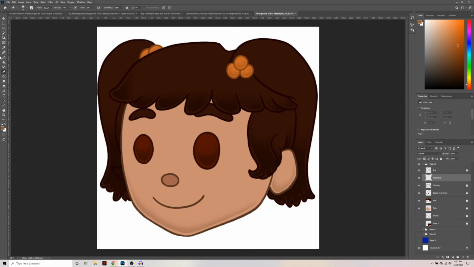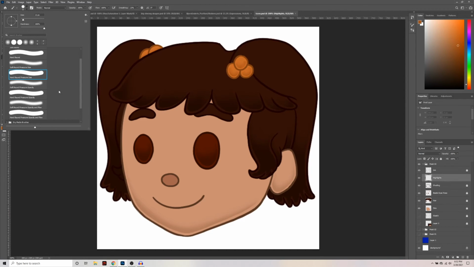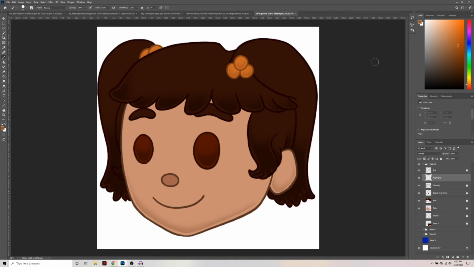And for this, we're going to use the same technique, but we're going to go from the top down rather, like the light is shining from the top. So I'm actually going to start with the hair highlight this time around. Make sure it's a good color. We want it to be lighter. And highlights, you'll find you want them to be a lot subtler because they show up a lot more vividly because they're so much lighter.